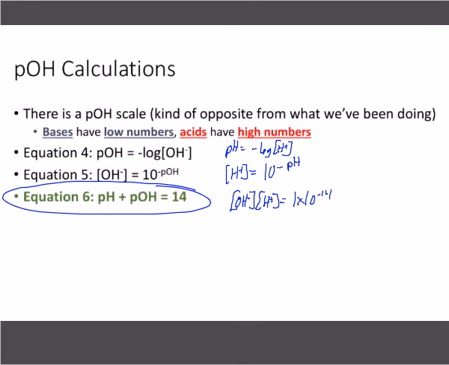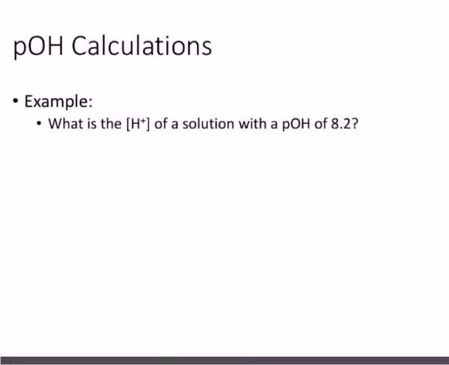You may have 1 step, you may have 2 steps, you may have 3 steps. If you don't want to use KW at all, and you want to just use the pH plus pOH, it might be 3 steps. As we go through and do problems from here on out, I'm going to show you both ways, so you can see the game plan as to how I got my answer. You can pick and choose which way you want to go. I want to do one example, and that'll be it, and I'll give you guys your homework to try tonight.